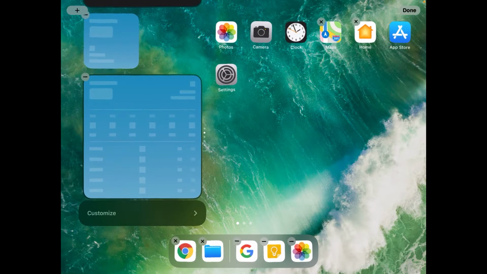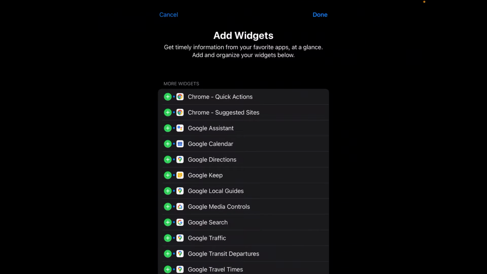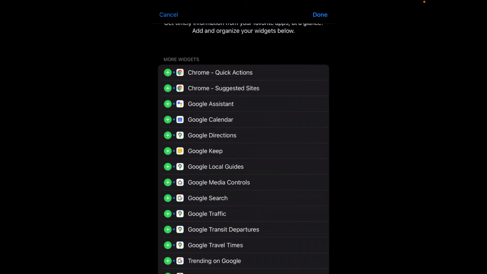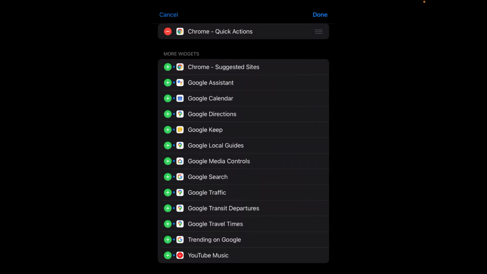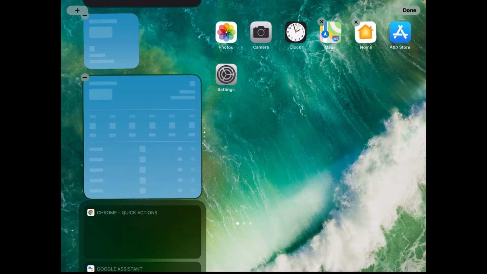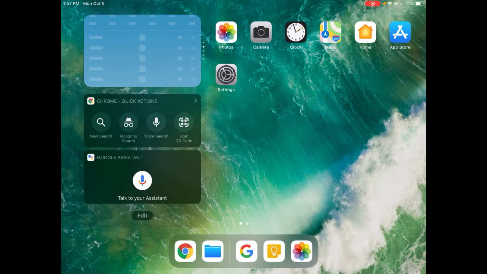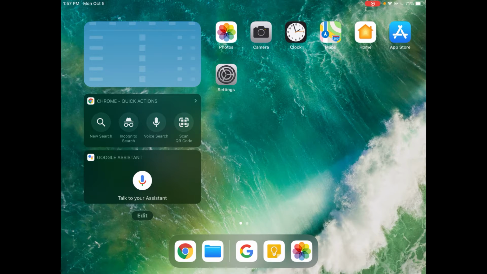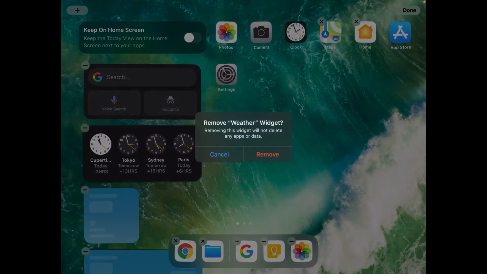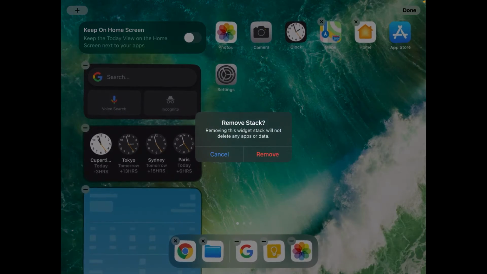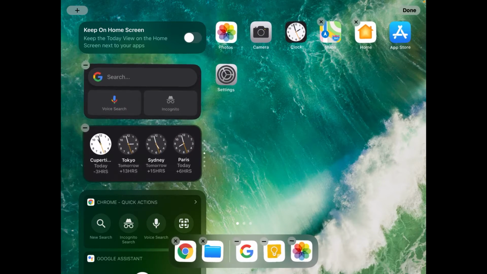You can tap the Customize button here to go ahead and add other widgets and things like that to the screen here if you want to. So that kind of gives you some more options for widgets and things like that. So if you're a Google Assistant user but you have an iPad, you can quickly add that if you want to. We can also go back to edit and we can get rid of some of these by tapping the minus and hitting remove. And we'll leave those the way they are.